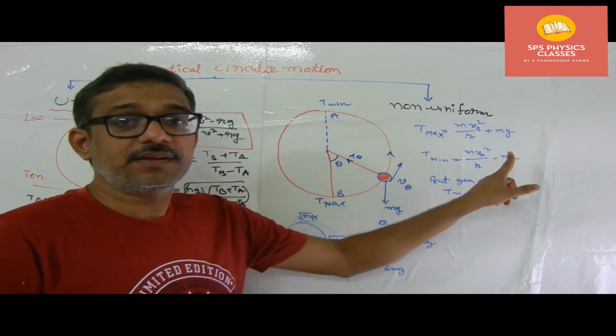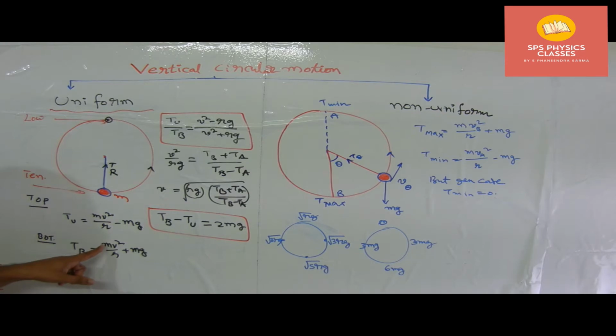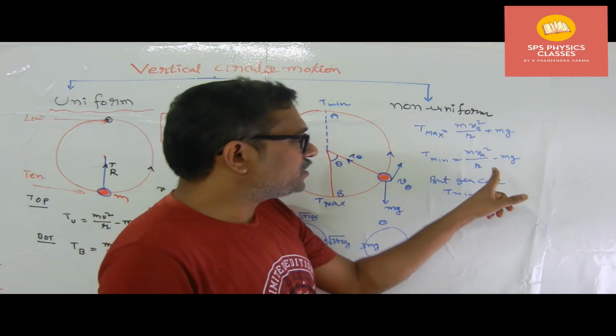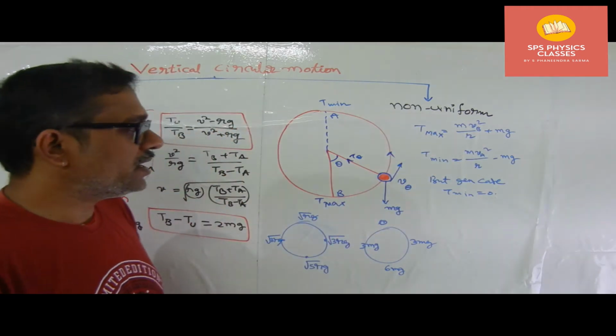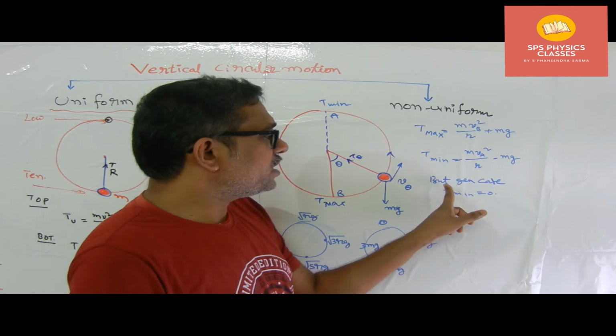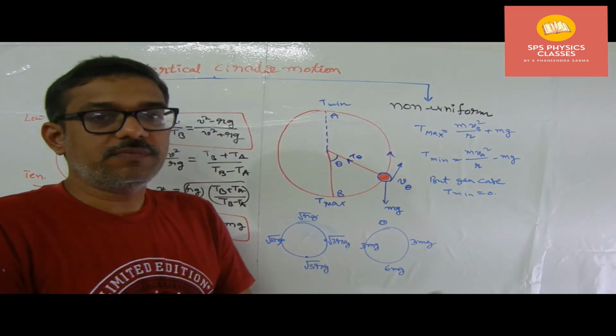Since the speed of the particle is not uniform, in this case we cannot consider the same speed here and here. Here different speeds must be maintained. That's why we have VA as well as VB in the case. But for more generalization, what we have considered is that the minimum tension T must be 0 at the starting point, the starting one.